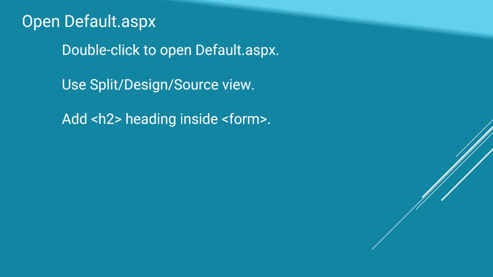Let us open the Default.aspx file by double-clicking on it. You can use the split view to see both the design and source tab simultaneously. This helps you visually design your UI while seeing the HTML and server side markup. Let us add a simple heading like Welcome to WebForms inside H2 tag inside the form tag.